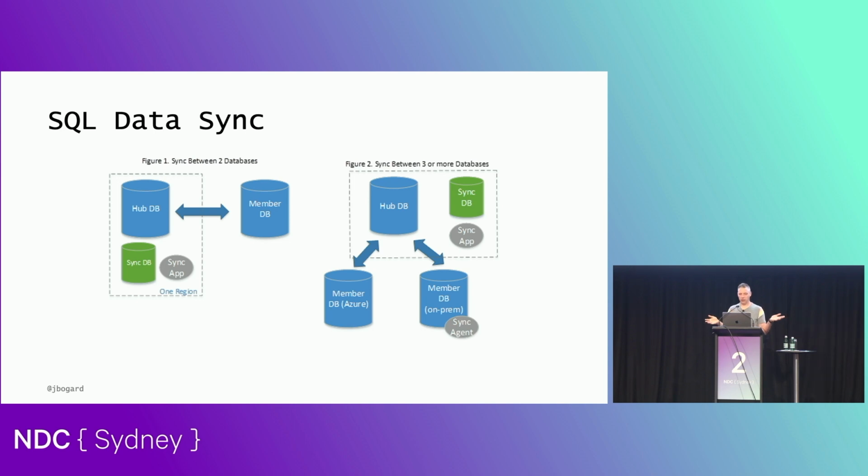Allegedly, you can also do sync between three or more databases. We didn't do this. It's really just, okay, we have our target hub database up in Azure, so that's our eventual target, and then we also have our on-prem database, which is the other member database, and there's also going to be this sync agent. So this is a Windows service that runs on-prem somewhere that can connect to your on-prem database, look and see what the changes are, and then push those changes up into Azure. So there's something that has to run locally, of course. So your SQL database itself doesn't know that this is happening. We have a background sync agent that is pushing those changes up on some kind of scheduled basis.